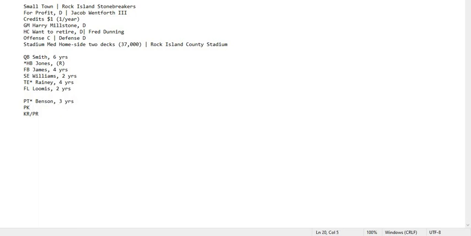Place kicker's not a star. Let's go Washington, 5-year man. And our punt returner, I'm going to make up there Williams. Right? That's our punt returner. Okay, there it is. That's our offense with special teams.